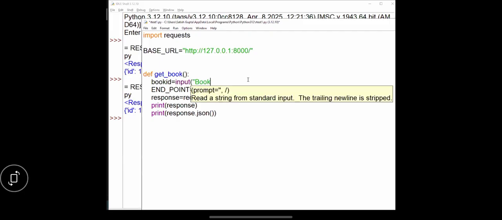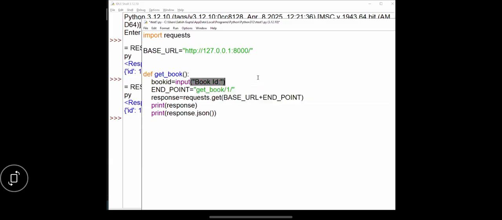So you want to get the details of which book ID? You will input that book ID, and you concatenate that book ID with what? URL. And here I'm calling a function called getBook.